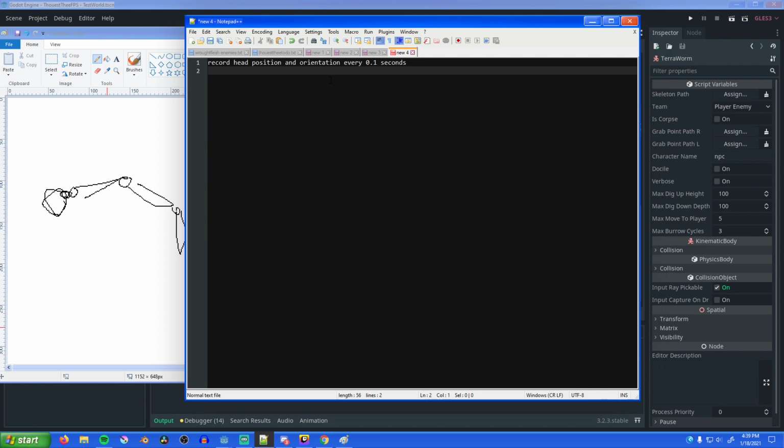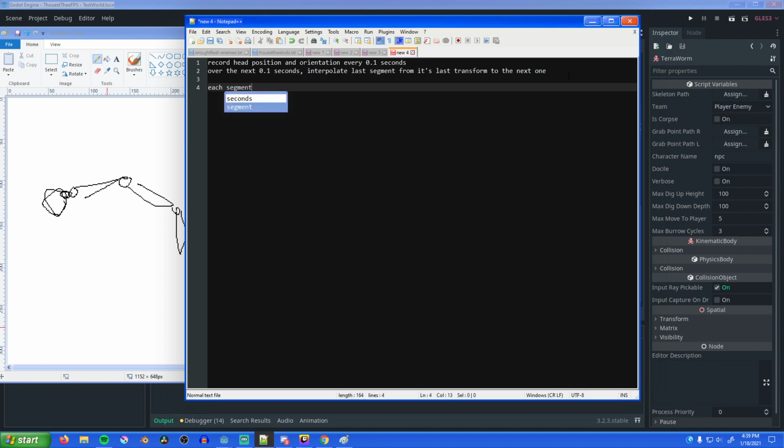Then, over the next seconds, interpolate the last segment from the last transform to the next one. Okay, so I think that makes sense.